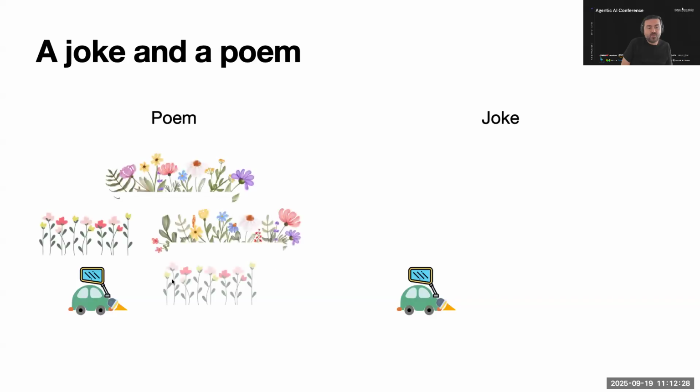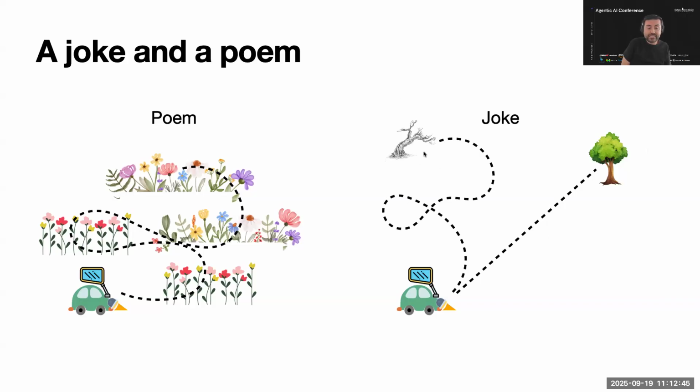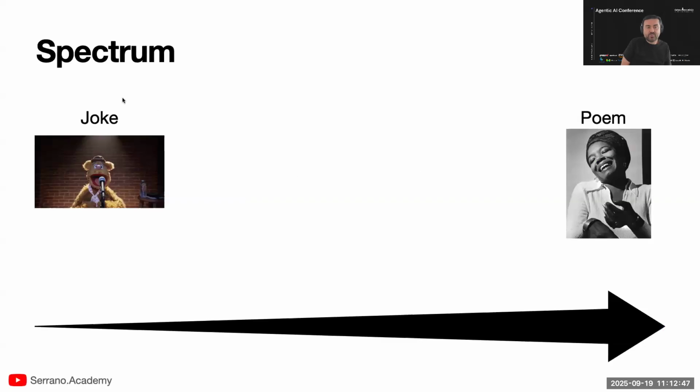So I think of this. A poem is like if you're walking in a garden and picking the most beautiful flower you can at every moment. You can do that with a low light. Pick the most beautiful word here. On the other hand, a joke, you have to find the tree far away and work your way through it. And that's not easy. So if you make a misstep somewhere, which you will likely do, you end up with a really bad joke. So I like to think of a progression where joke is the hardest and poem is the easiest. And somewhere in the middle, there's a story.